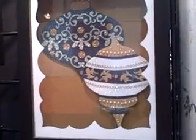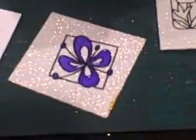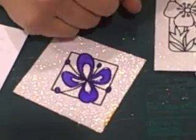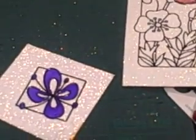So after this is done, if I want more depth and texture, I can put my glossy accents over top of this. Why not? We've even tried the crackle and then colored and stained on. You've got to play. You have to play a bit. So I give you the basics and then you experiment a little bit.